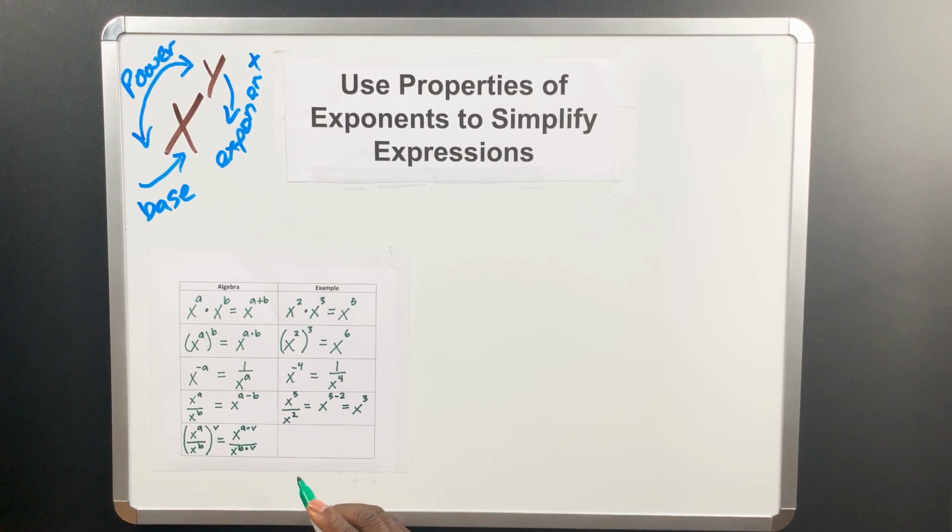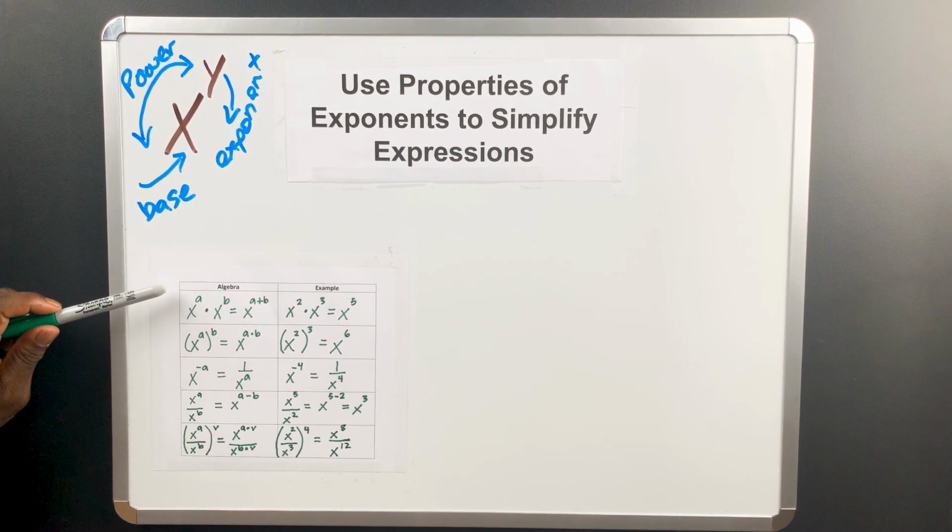Now we have this one where we have a rational expression. So I'll make up something, let's say x to the 2nd power divided by x to the 3rd power, and we'll put all of that to the 4th power. Now remember, looking at this rule over here, in the numerator we keep the base, and we have a power raised to a power, so we multiply these exponents, and we get x to the 8th power. And then same thing over here, we have x, and that's going to be multiplying 3 and 4, which is going to give us 12.